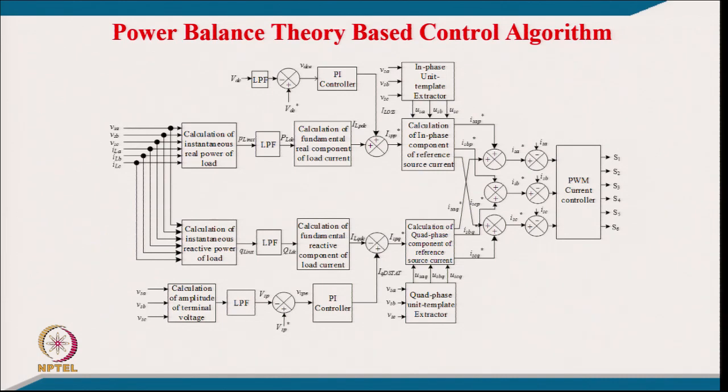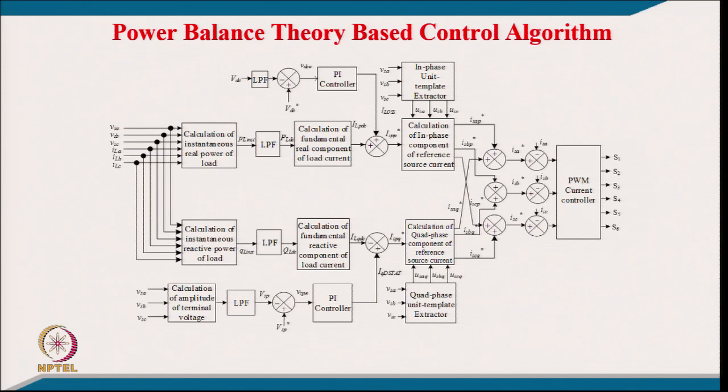So, from this 3-phase voltage, if we are sensing the phase line voltage, we can estimate the phase voltage from that. So, from phase voltage and phase load current, we can calculate the instantaneous real power here. We calculate the instantaneous power as just a multiplication of VSA ILA, VSB ISB, VSC ISC.